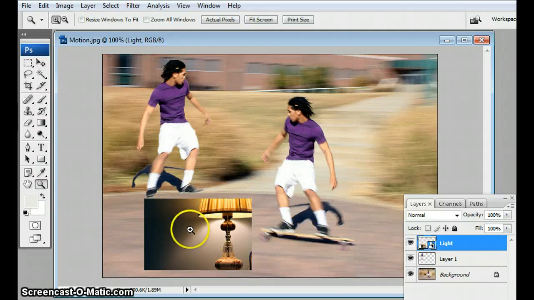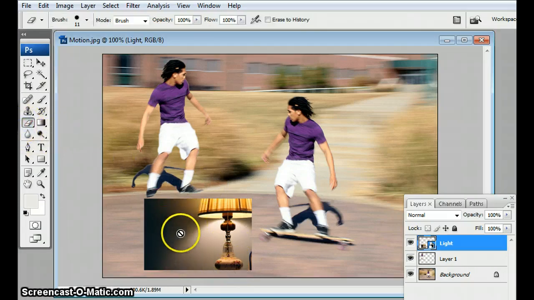Okay, so I've placed this picture of a lamp, a light. You can see it's over here in its own layer. You can also see that there's a little funny icon here that indicates it's a smart object, which can come in handy because it kind of remembers that it's on one photograph. But in this case, because I'm going to want to be erasing some of the pixels, notice if I try to use the eraser, it doesn't want to use the eraser.